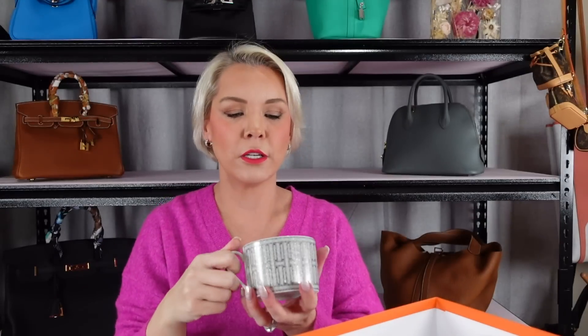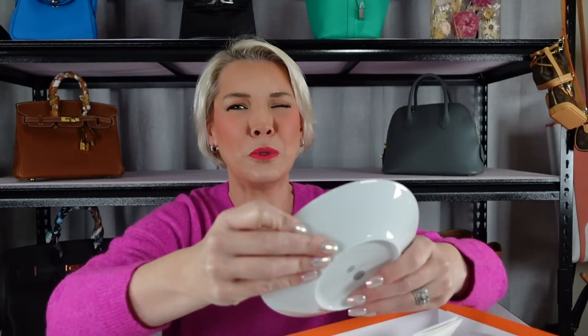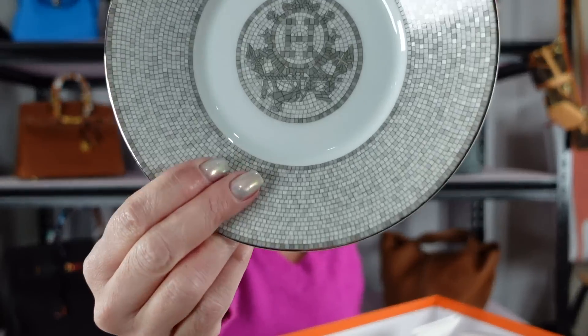They also do this pattern in gold. I've got plates and platters from this set and I put all my perfumes on them in my bedroom — that's how I use them. These are the breakfast cups, so they are quite big. I want the mugs as well but they didn't have them. These are obviously bigger than a standard size teacup and they just sit in the saucer like that. A standard size teacup for me is basically a shot — I need more than that for my tea and coffee. The breakfast ones are fantastic and really beautiful.